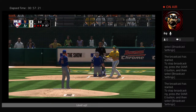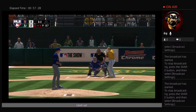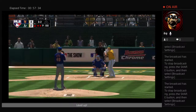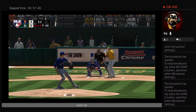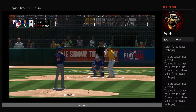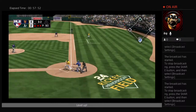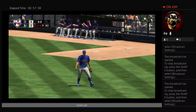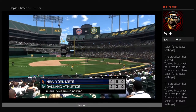Too close for comfort, and he did a good job just to make contact. The next 3-2. And this is sliced foul into the stands in right, out of play. Into the windup, ready with the payoff pitch. Good job to spoil that one away, and he stays alive. The payoff pitch one more time. Popped him up. Alonso over to his left. He makes the play, and that'll end the inning. 1-2-3 go the A's. Still down by a count of 4-2.